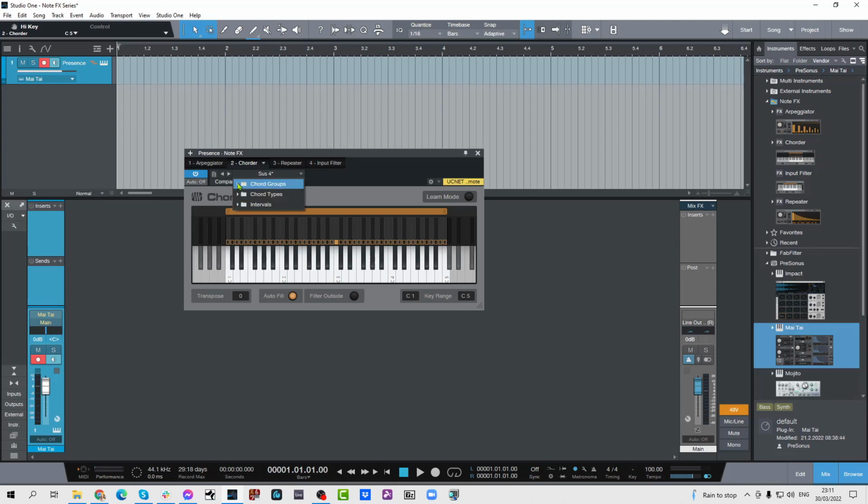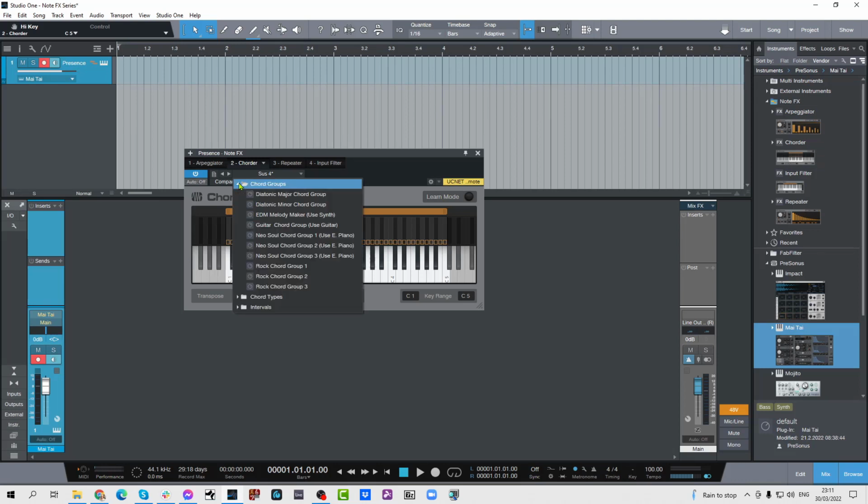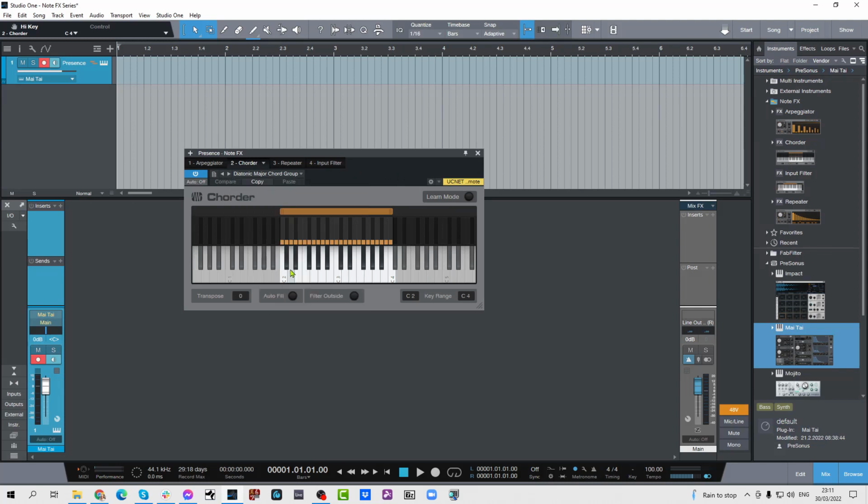So we've got a Chord Groups folder, and this gives you some common chord progressions, but it also gives you some styles as well, and they all fit within whatever key of music you're working with. For example, if I take this diatonic major group here, if I select that, now we have this 4-octave range here.